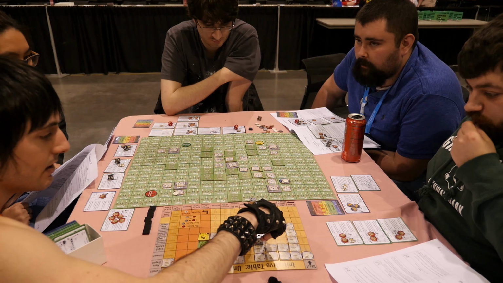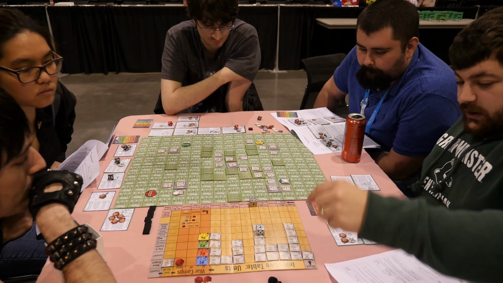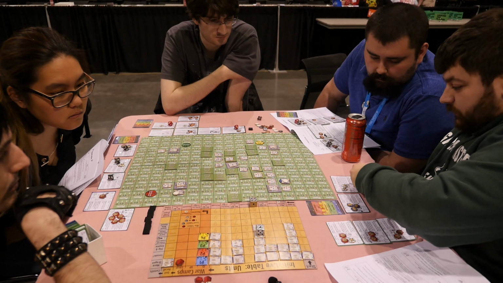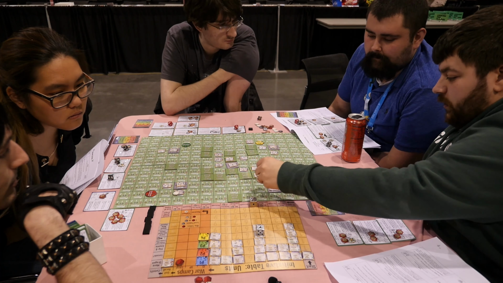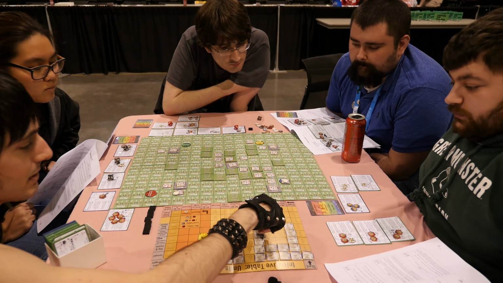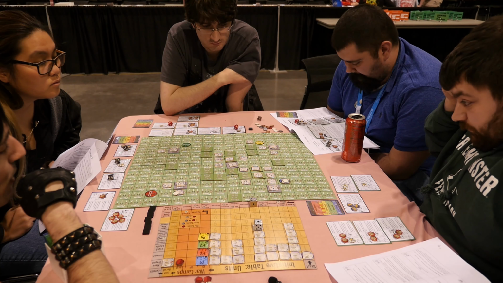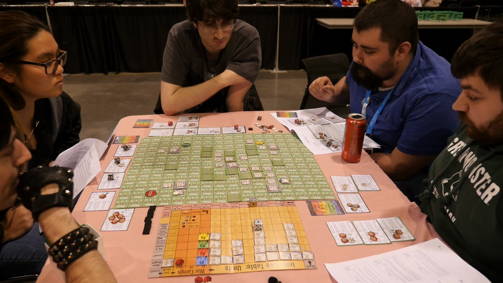There you go. Alright. Next is Rockhead. So I'm going to gain a loyalty. I'm going to move 1, 2, 3, 4. Jesting. Vermin bomber, jesting. Okay.